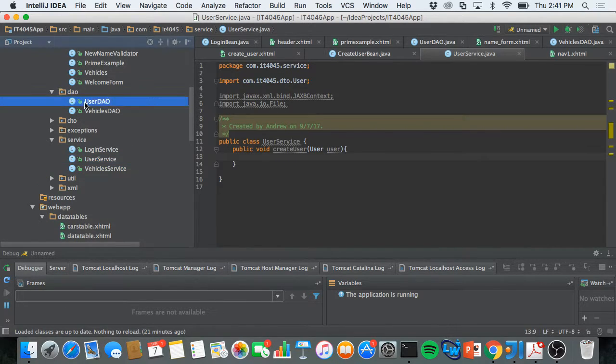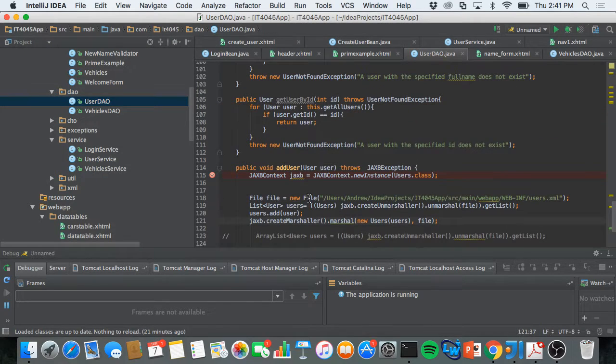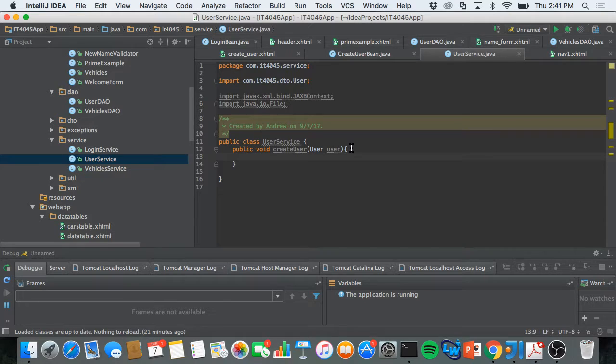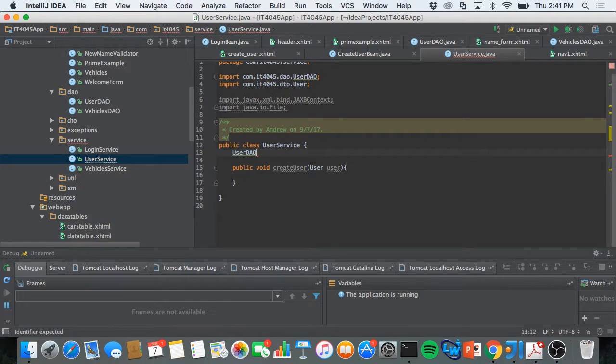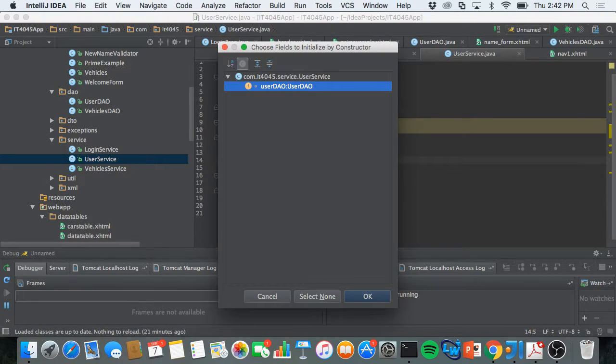And conveniently enough, inside of the DAO, there is a method called add user. So I'm actually going to go ahead and make this guy a member variable of my user service class, and I'll say user DAO, and then I'll go ahead and generate a constructor as well.